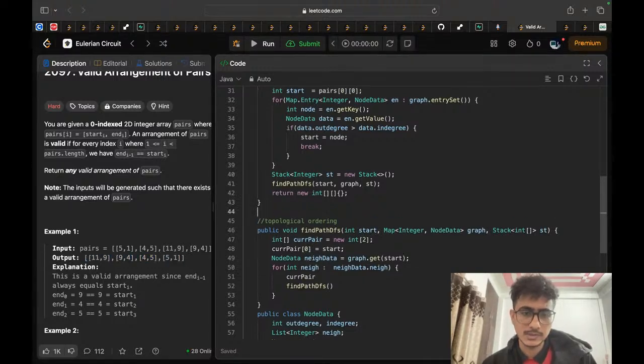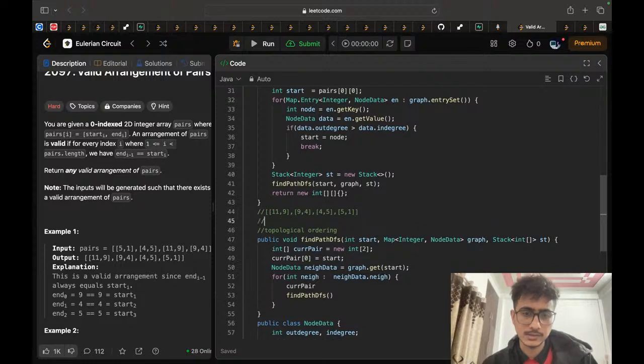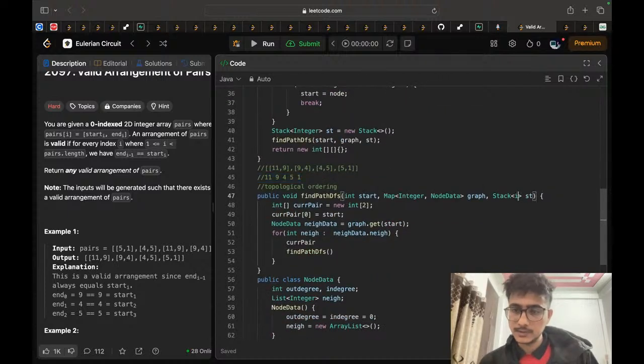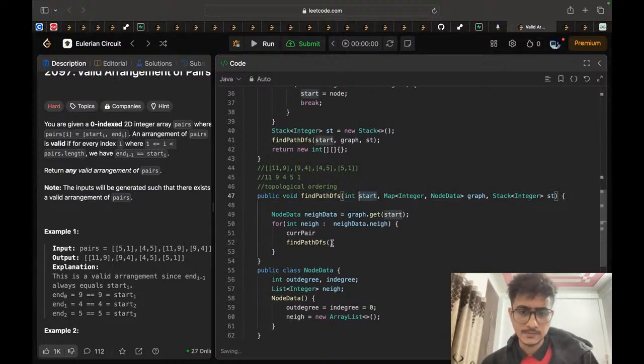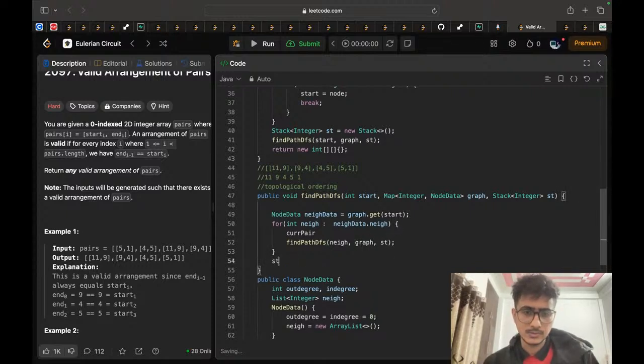Suppose for this particular example, we will get the topological sorting as 11, 9, 4, 5, and 1. So we can create the above pairs from this particular array. We don't need to, we can just add this current node. So we'll iterate to its neighbor graph and pass this stack, and to the stack we can add our start node.